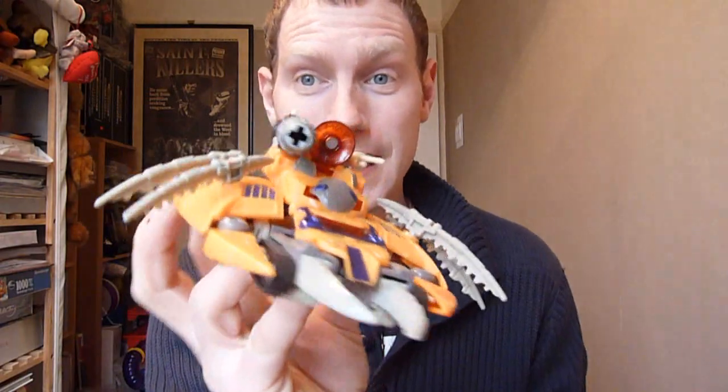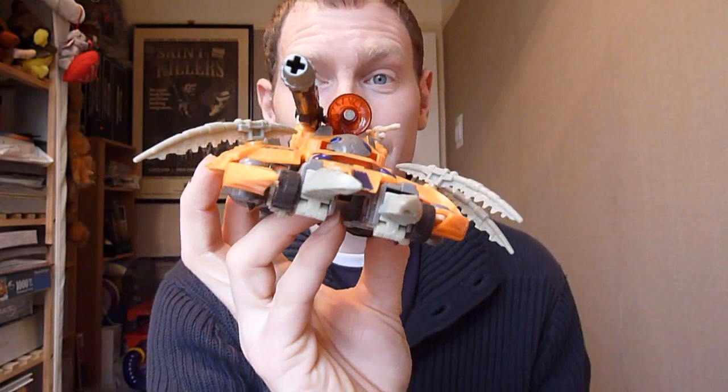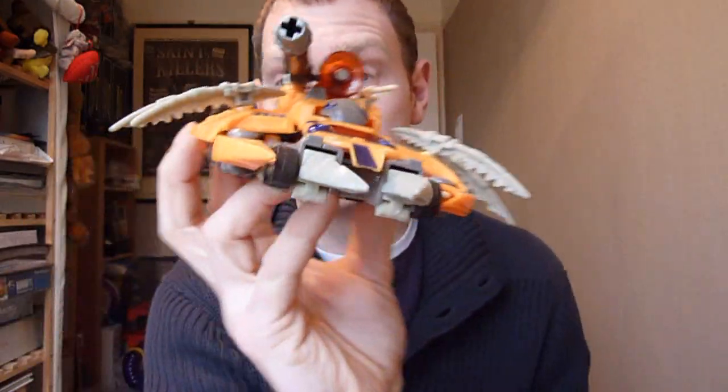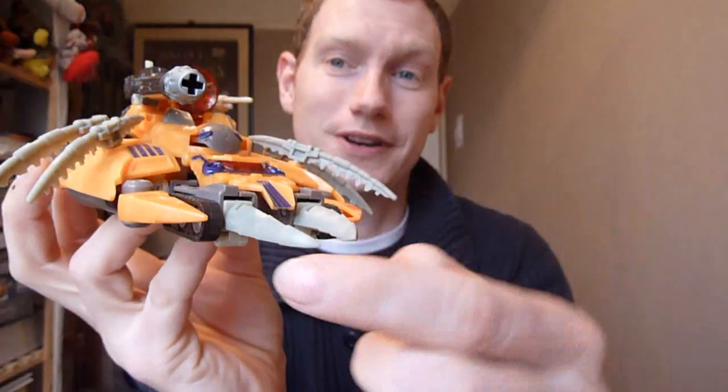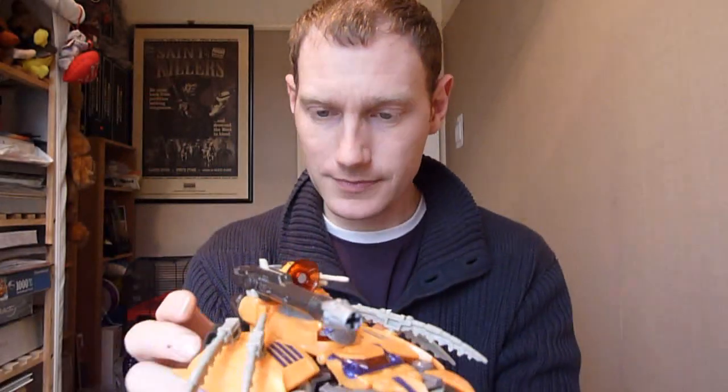Cybertron Unicron. Now then, when this one came out, I actually wondered why the hell they bothered with this, because it's a deluxe figure, and instead of being a planet, he's actually some sort of tank, with hints back to his planet mode, of course, because you've got the little front claws here, and we've got these little spikes hanging off the side of him. It's kind of like the ring that went around him.